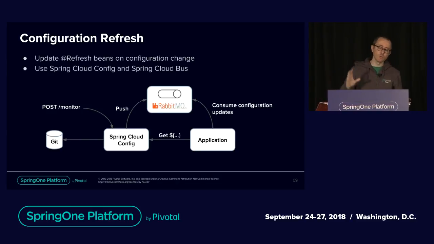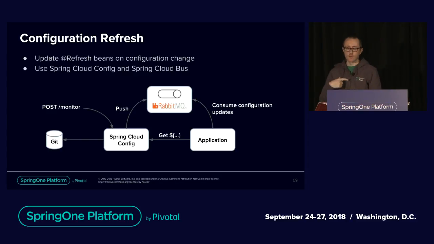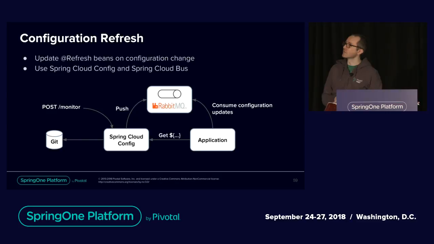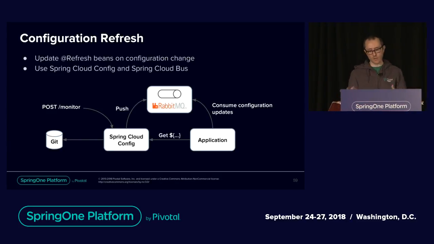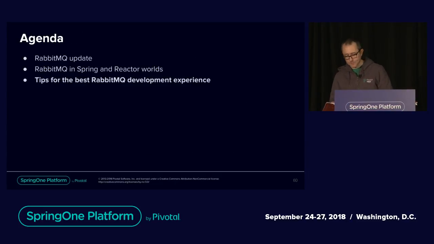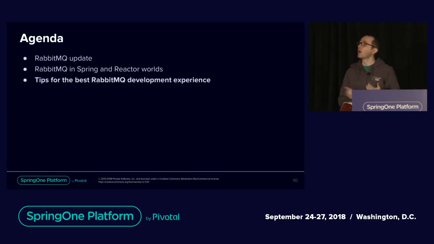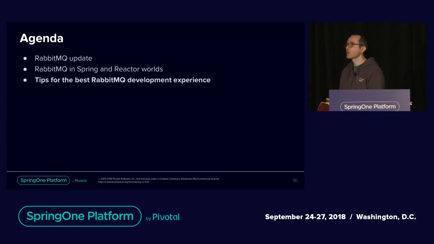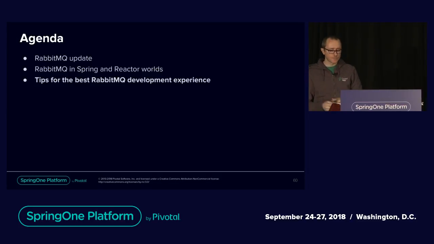Okay? So you can use the refresh scope with the @RefreshScope annotation, and these beans will be kind of recreated. Okay? So that's the ultimate step here, when you not only get information from your Spring Cloud config server, but also react to configuration changes. Okay, so that's it for our tour of Spring and Reactor, and how Spring and Reactor can work with RabbitMQ.